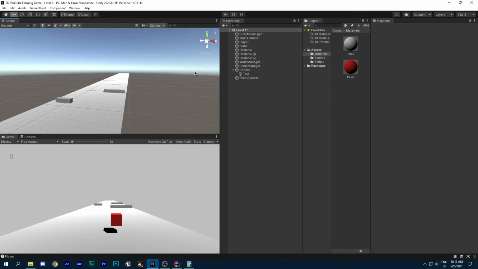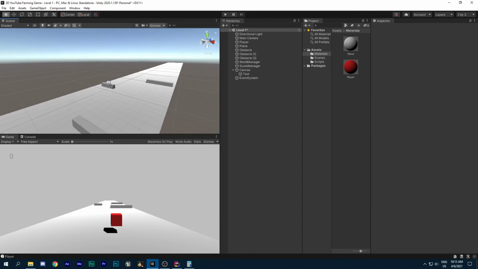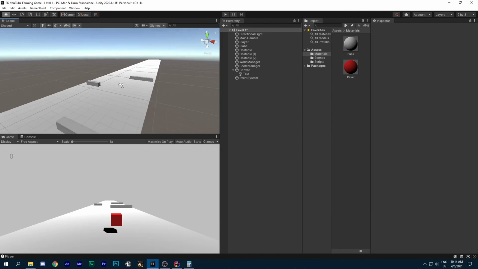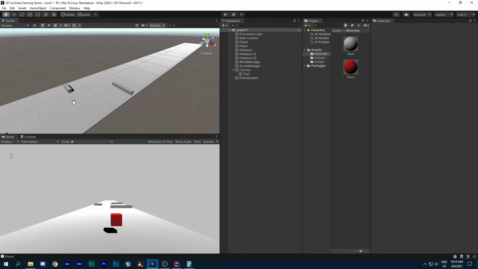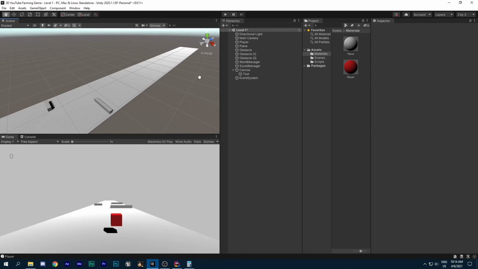Welcome back, everybody. Cryptic here, and in this video you will learn how to end the game, and there are multiple ways of ending. You can use a score, or you can use a particular game object. When the player collides, you'll go to the next scene. So we'll be coding this in this video. Let's go ahead and learn.